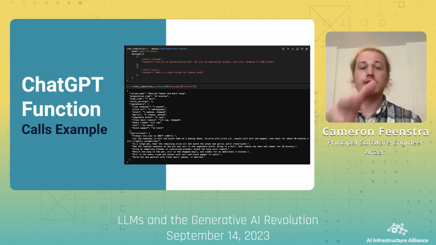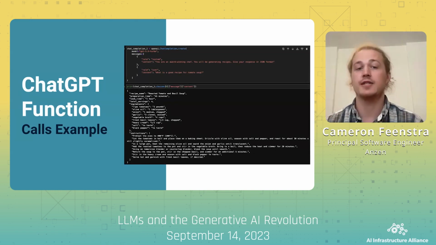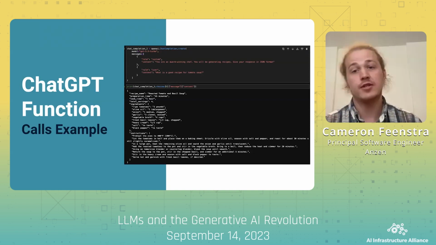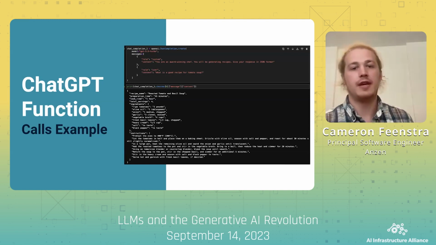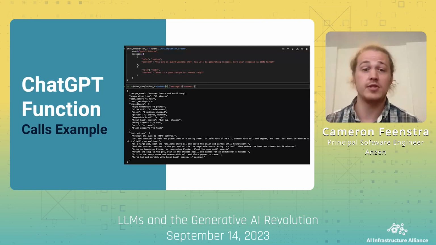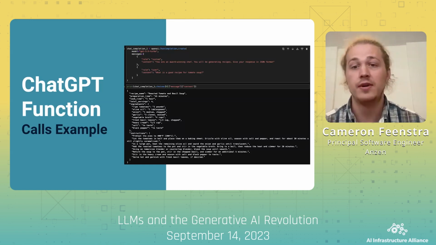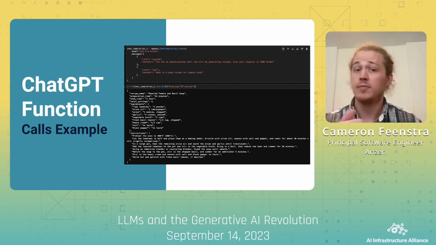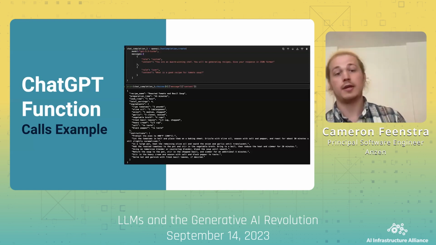In this example, I am asking ChatGPT to be an expert chef and to generate recipes for me. I'm starting by just saying, give me the response in JSON format. Then I ask it for a recipe for tomato soup, and it actually does a good job. And again, to note how these things are always changing, ChatGPT used to not do a very good job of actually giving you JSON or a specified format, even if you asked for it. But now it does actually give you valid JSON.